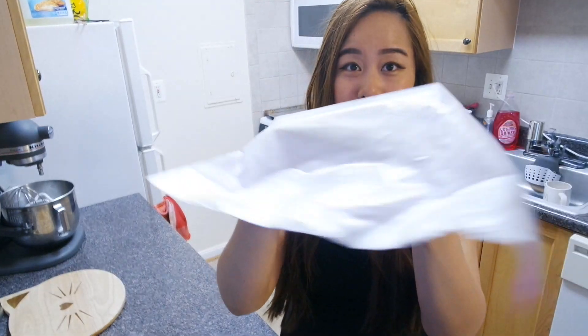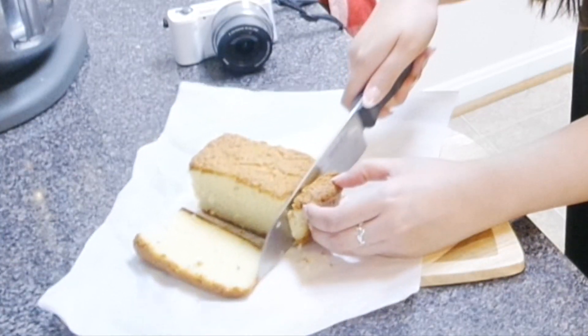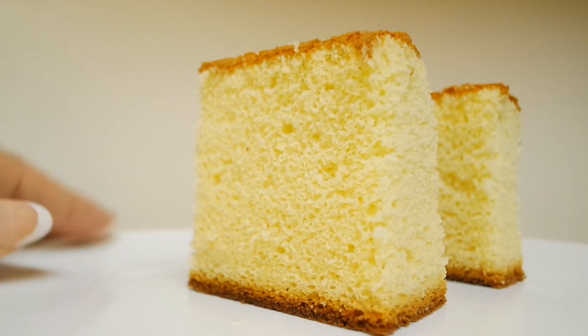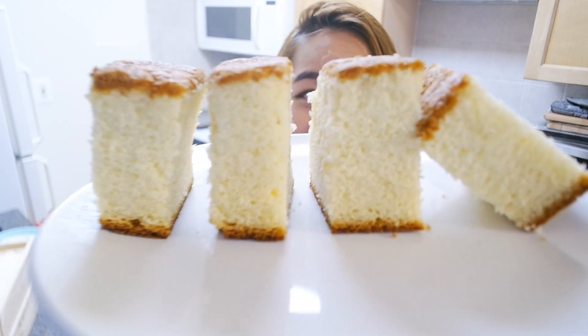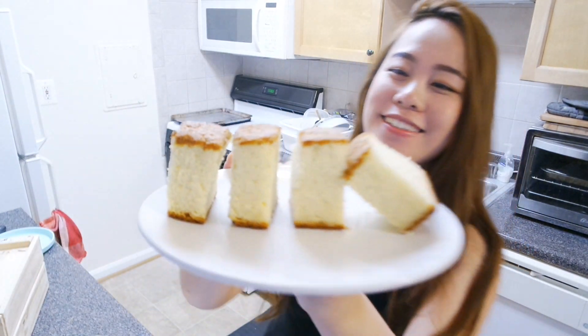It's the very next day now so I'm going to go ahead and try cutting this cake. The sides look extremely fluffy. And here you have a little baby castella cake — look how perfectly fluffy and beautiful these turned out. It's so silky and smooth and delicious. I feel like I can make key chains out of these guys. The recipe only makes this much so feel free to double it or something.